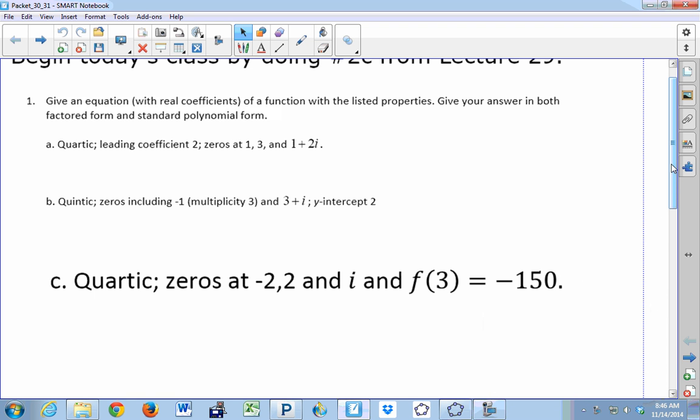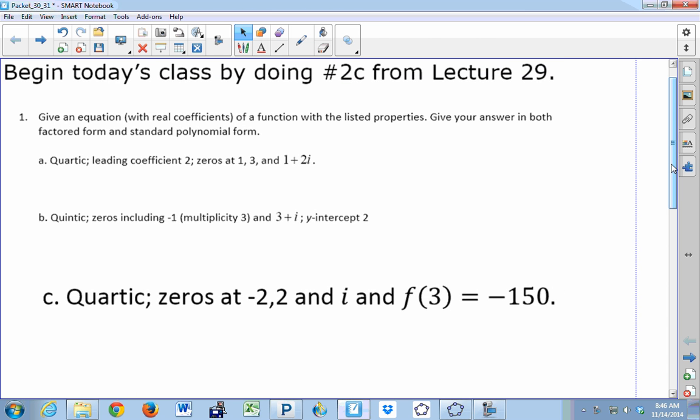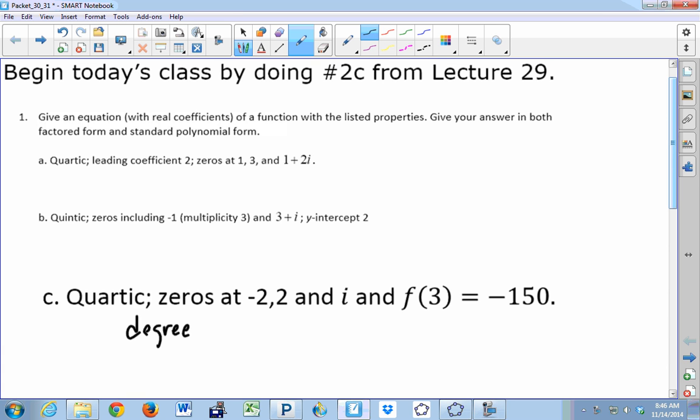...tells you that you have a quartic polynomial. What does that mean? It's going to have degree 4, which means if you have it in polynomial form, not factored form, the highest power you'll see is 4. So based on our conclusions from Wednesday, if it's degree 4, how many linear factors will there be when you factor it? 4.